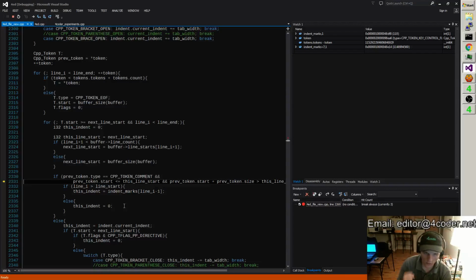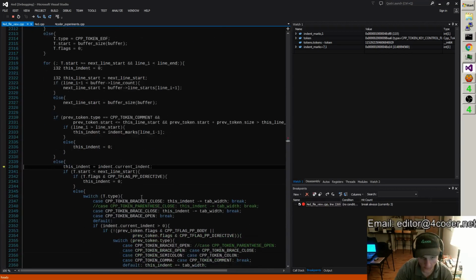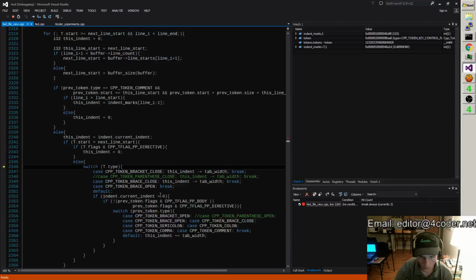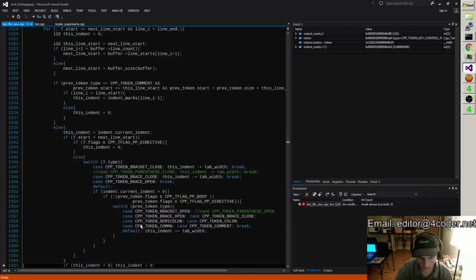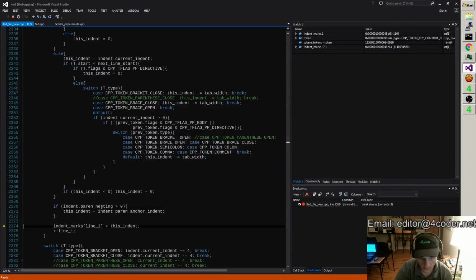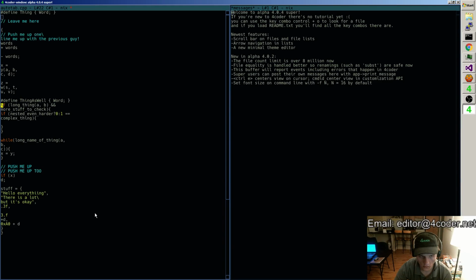We're working on the first line now, so the next line start needs to be updated. And then we go, what kind of token do we have previously? Don't care about that. Don't care about any of that, so this indent should turn out to be 0. Okay. So that's what I would have expected.